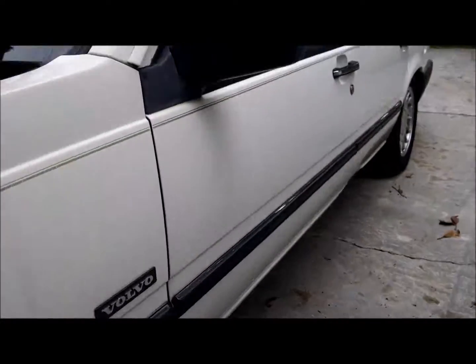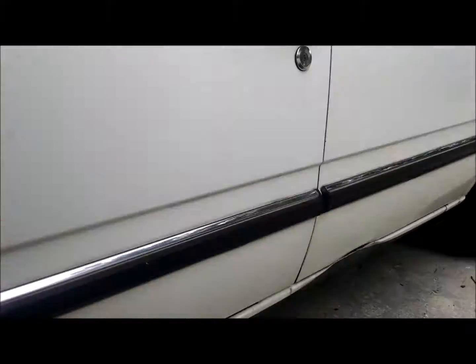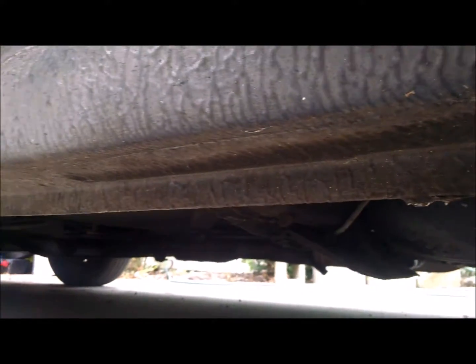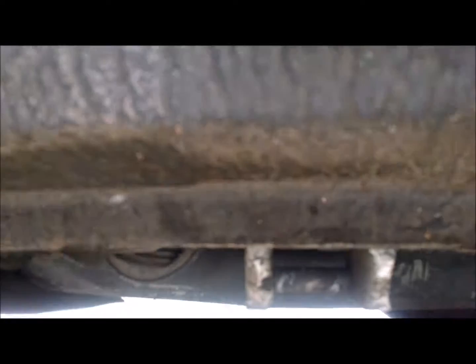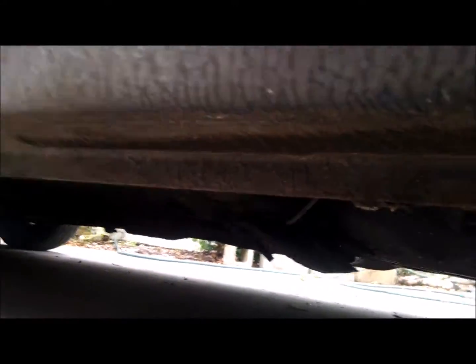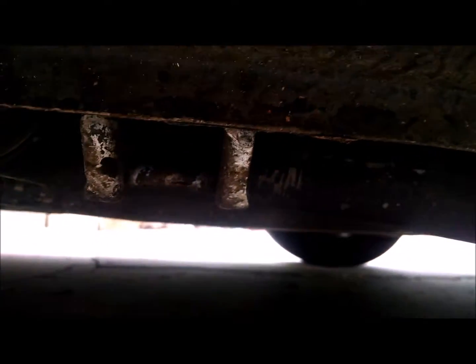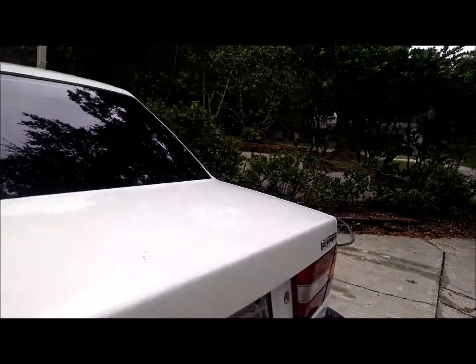The next jack points are set up right here in the front and right here in the back. This car doesn't have a frame rail that goes all the way up to the front of the car, so do not jack on this point right here. Because with other cars that I've seen, and also with one of my cars, I have bent it. It's not too hard to bend out, but it'll save you some time and some pain. So those are the middle jack points which I usually put the jack stands on.